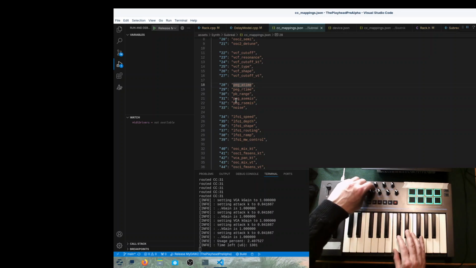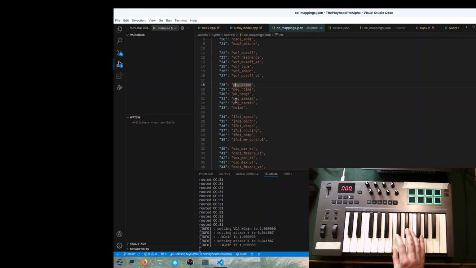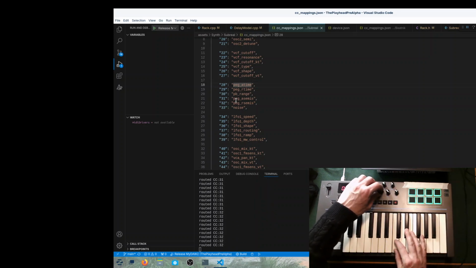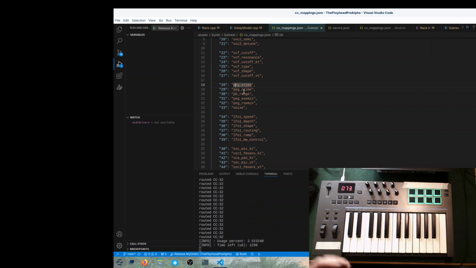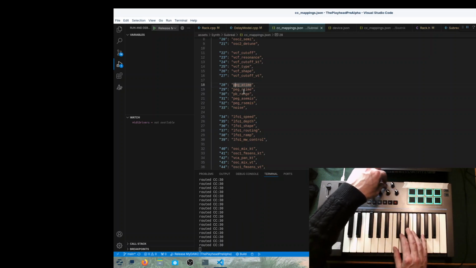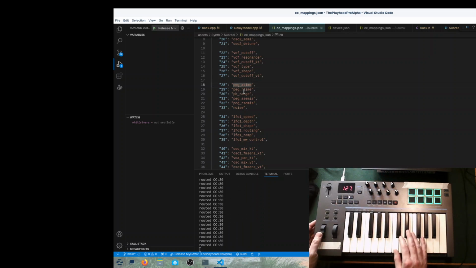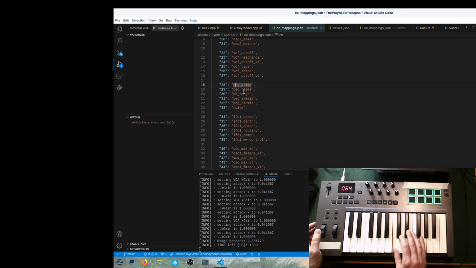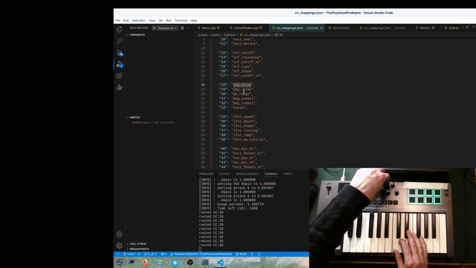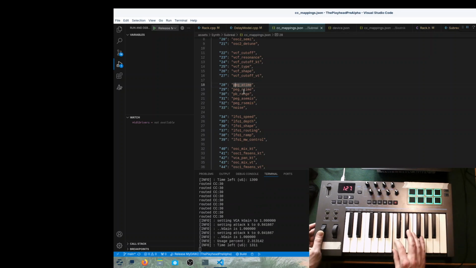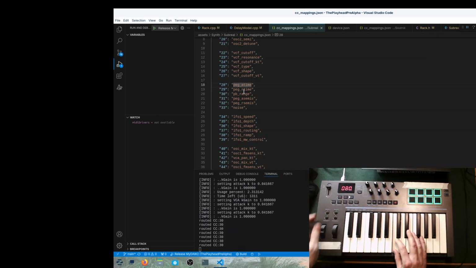Yeah, it works. And the thing is that you have the time for the attack, the time for the release. And here's a fun thing, you can affect the width of the pitch bend wheel. So that's normally just 2 semitones, right? But you can ramp it up to 12 semitones or anything in between, you know.